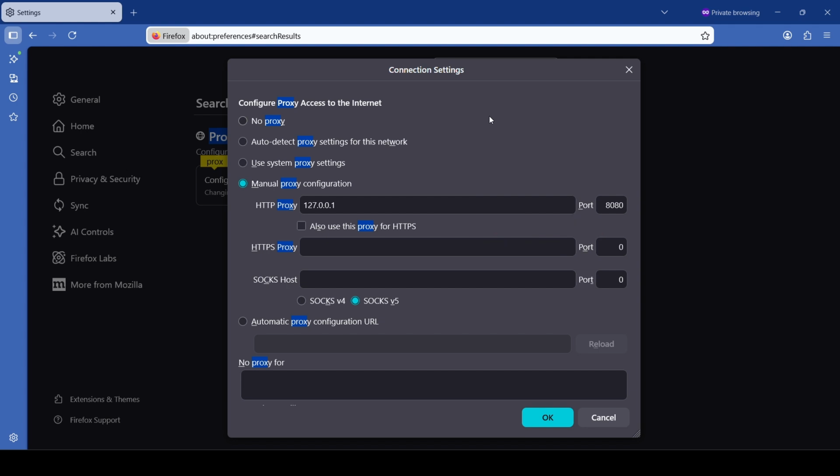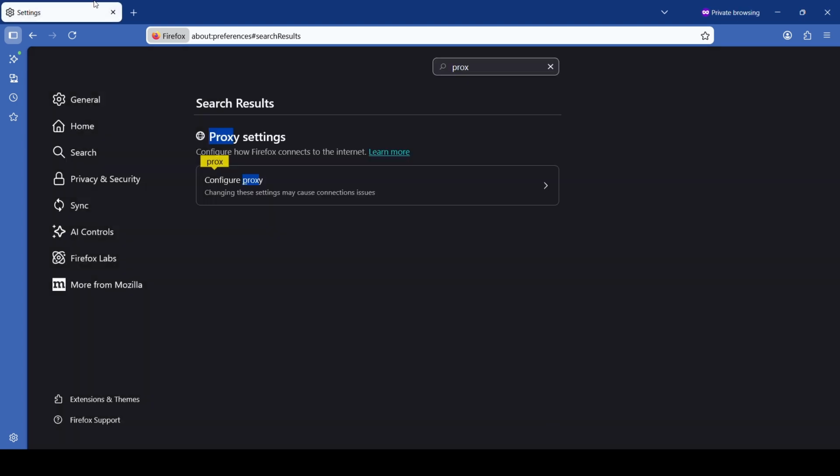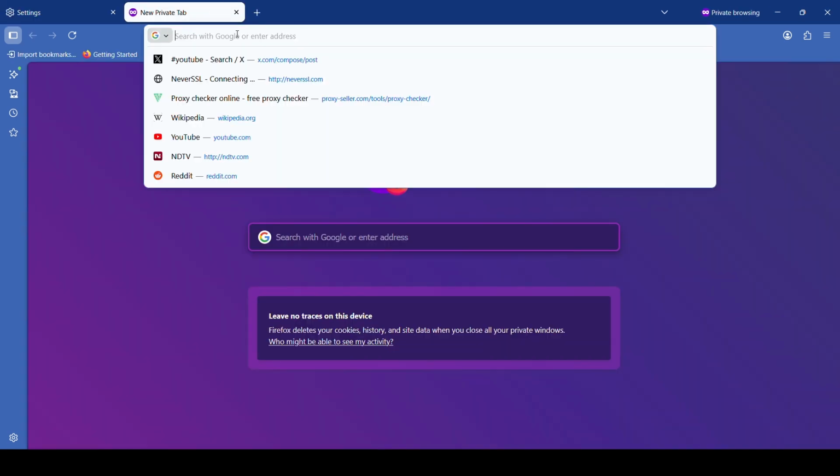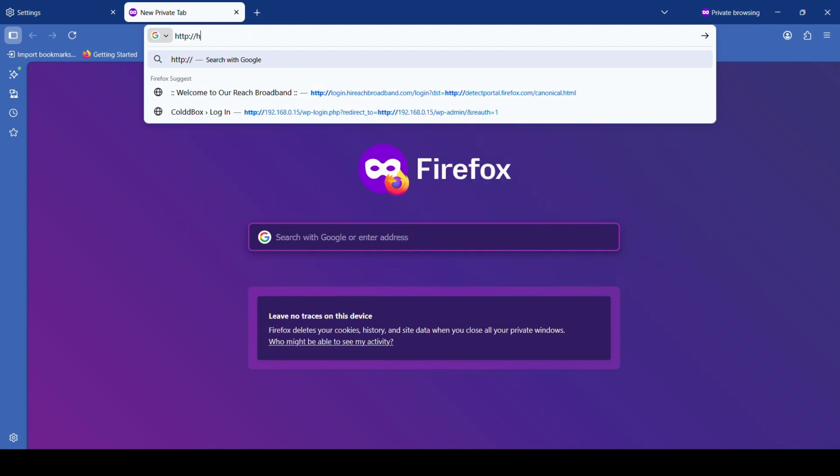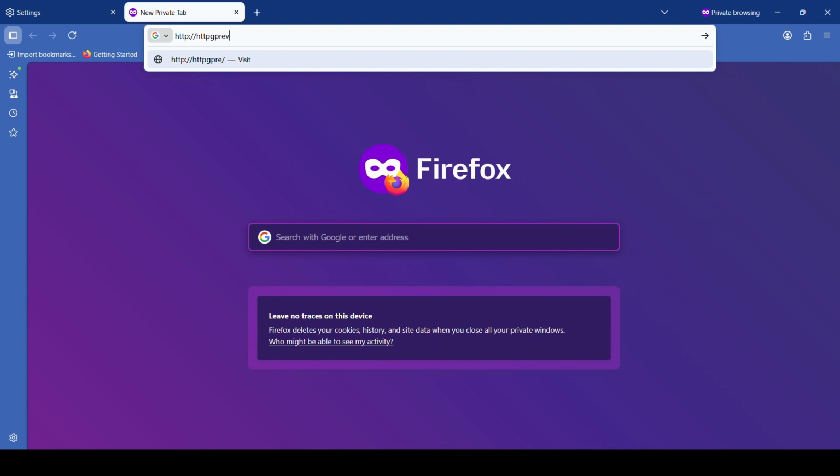So let's browse some HTTP websites. There is a server called httpforever.com.